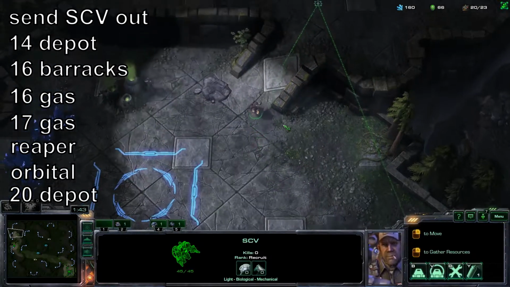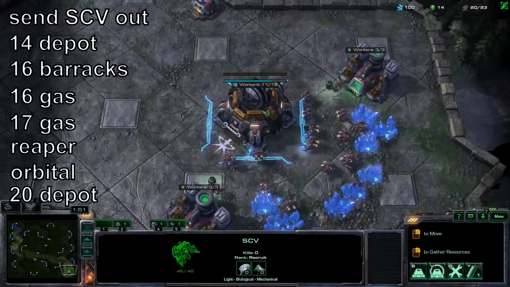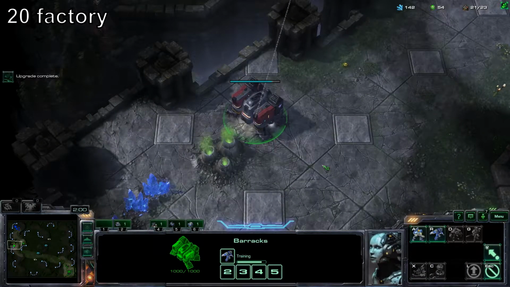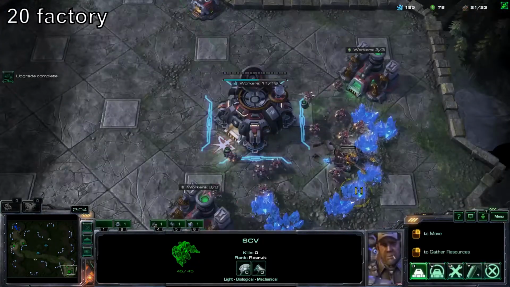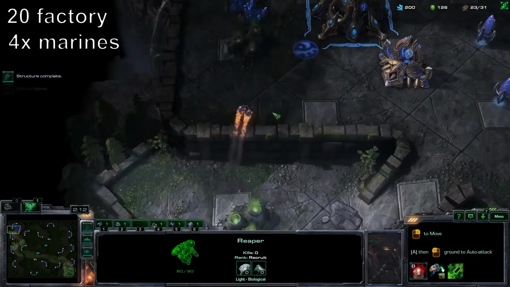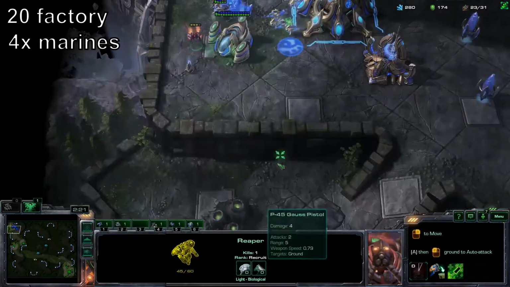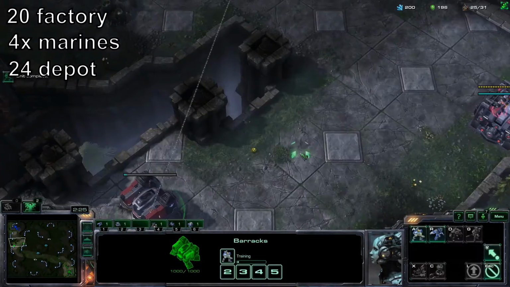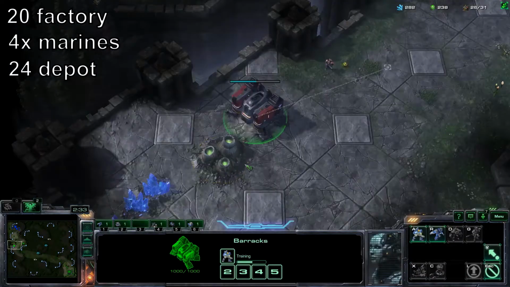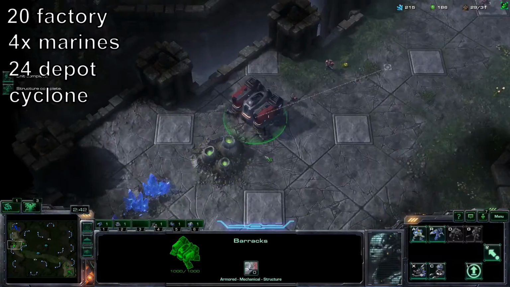Build another supply depot. Proxy a factory with the same SCV. You're gonna build 4 Marines out of this proxy barracks. Build a supply depot. From here on out, just remember not to get supply blocked. Build a cyclone.